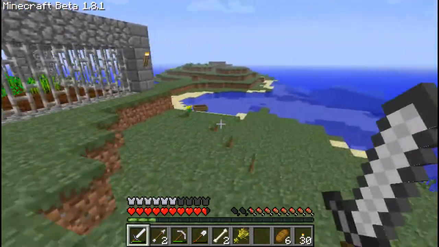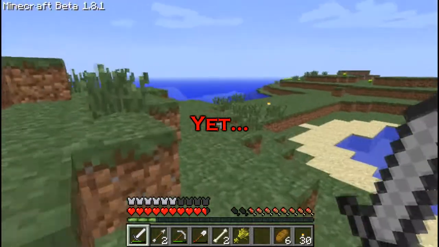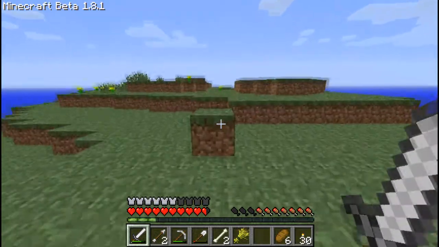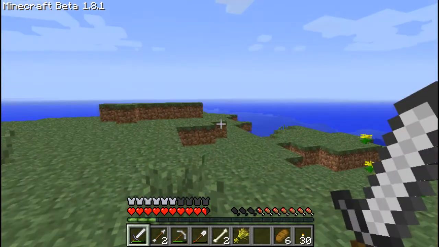cursory examination of the island. There's generally just nothing here, so I'm not too worried about it. Everything is as it appears to be. This hill over here is just a hill over here. Yeah, there's nothing there.